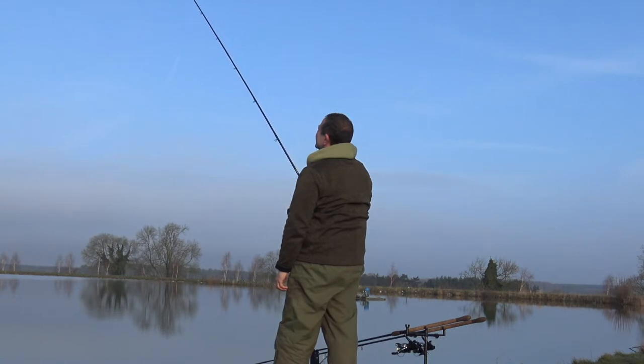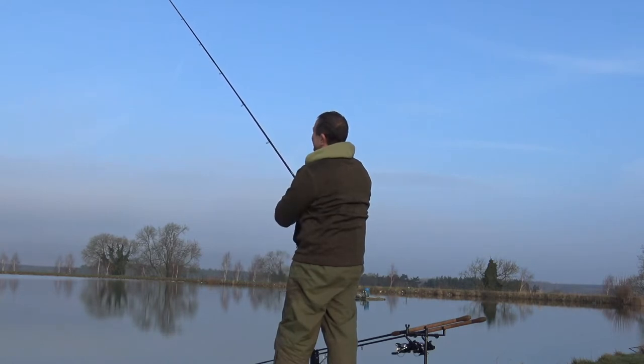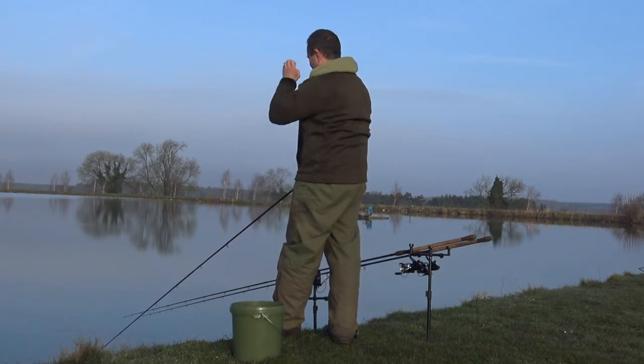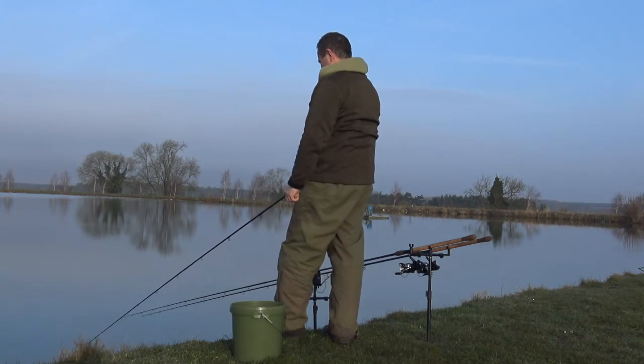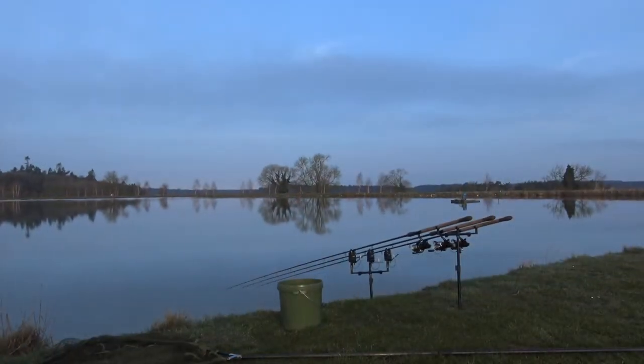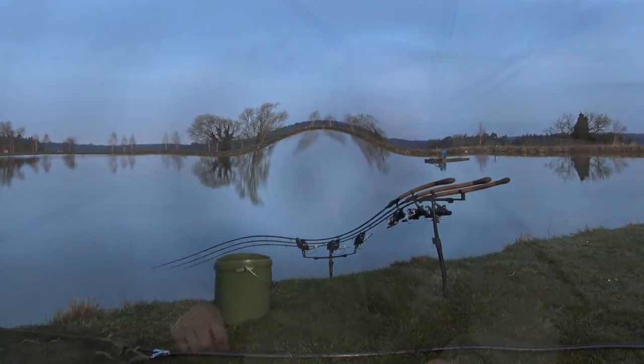It's so deep. The other week when I was doing this, my hands were freezing waiting for the bait to hit the bottom. I've just got to sink the line and that'll take about another minute or two. It's now clouded over a bit. Hopefully that's got to improve my chances. I've been fishing a couple of hours, had a couple of bleeps but they didn't develop into anything. I'm going to keep plugging away and see what happens.